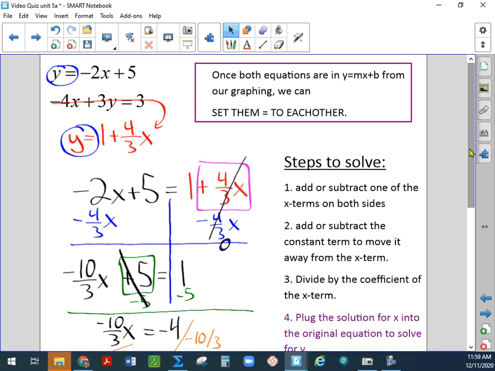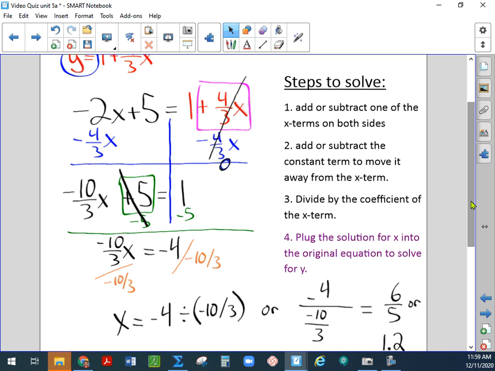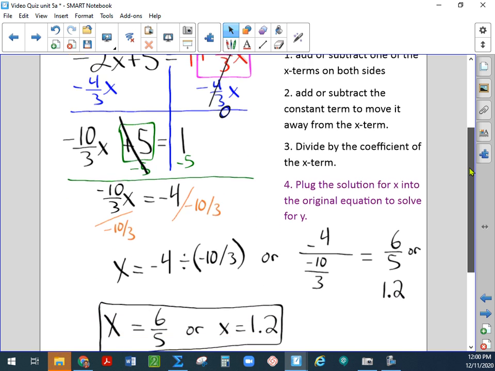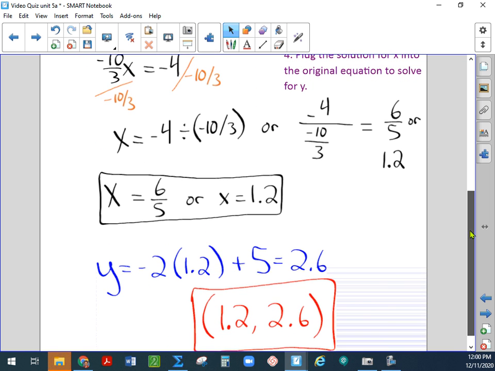And that's the first time you've watched this. So if you need to watch it again, I kept the video under 15 minutes so you can watch it a second time. And we're going to practice going through the steps and solving. I talked to an Algebra 2 teacher and they said as long as students can solve equations, they can do almost anything when it comes to Algebra 2. So what we are really practicing in this lesson is going to be how to solve equations.